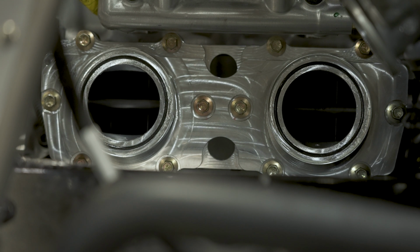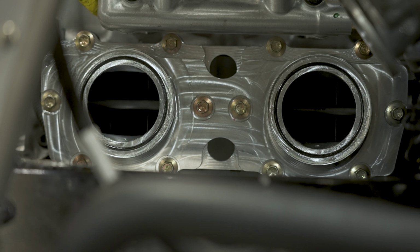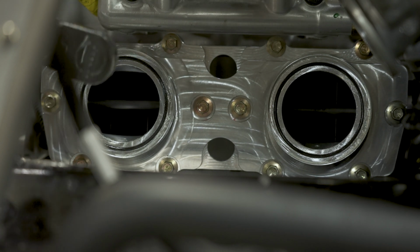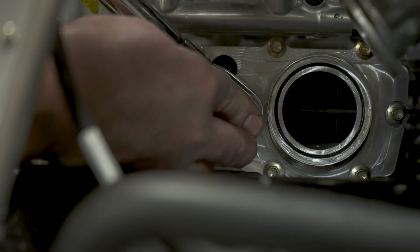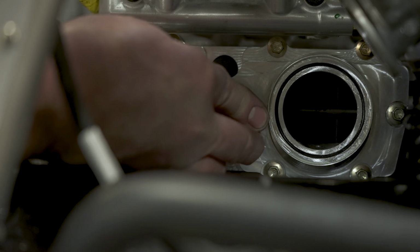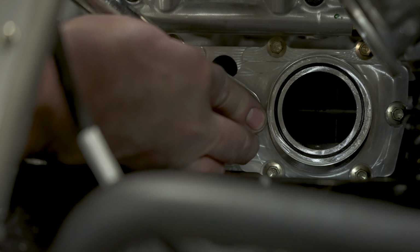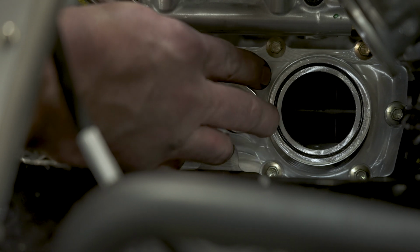Second step is 100 inch-pounds. And that's roughly, I believe, 8.3 foot-pounds. So if you get a torque wrench, go ahead and set that. And again, start in your center. You should have a finer tooth torque wrench.